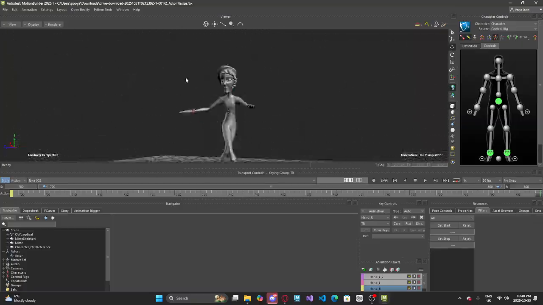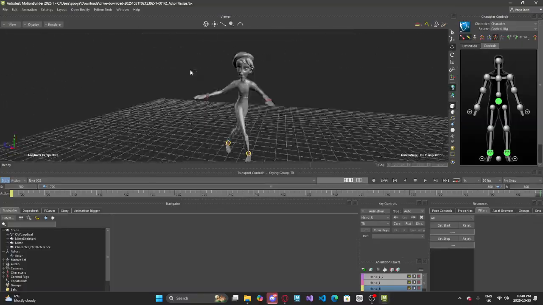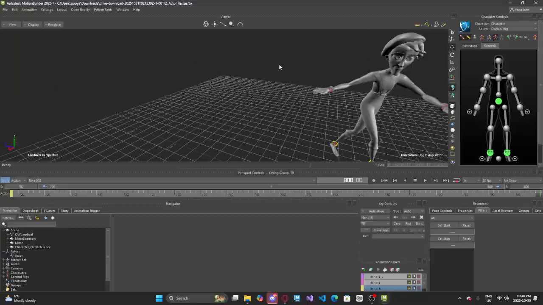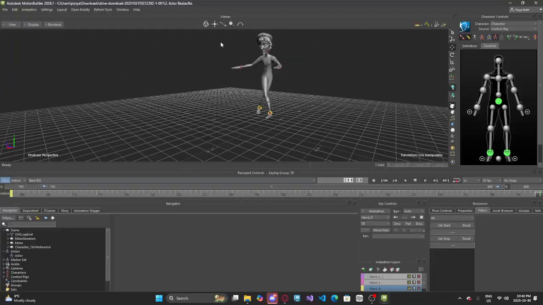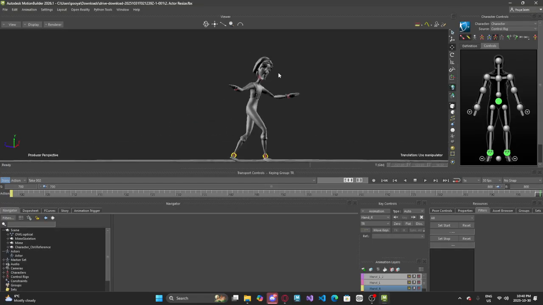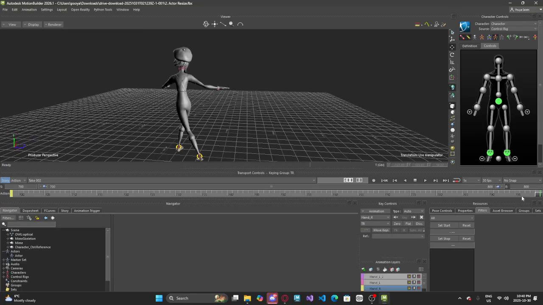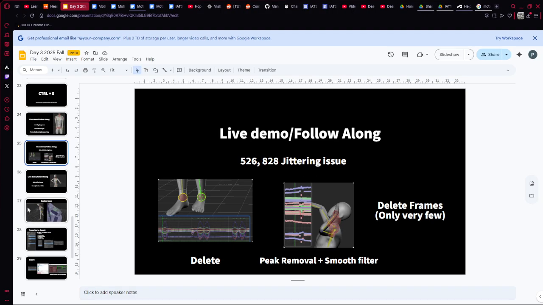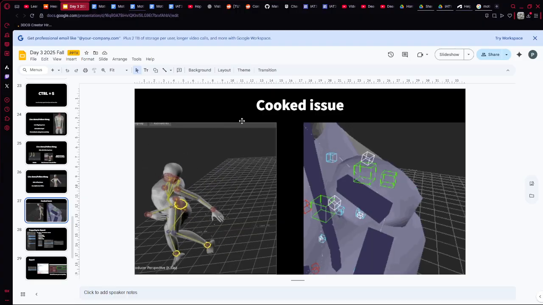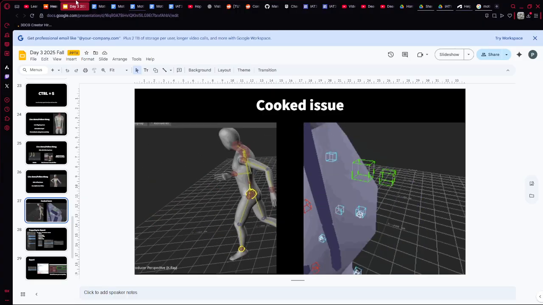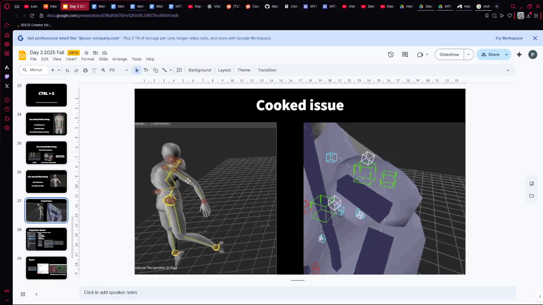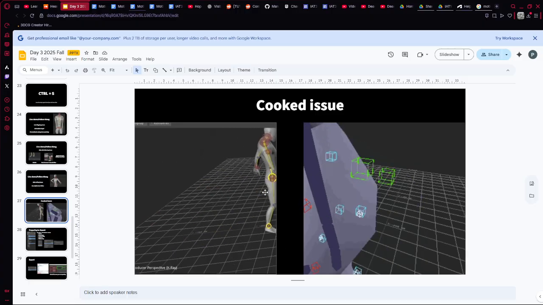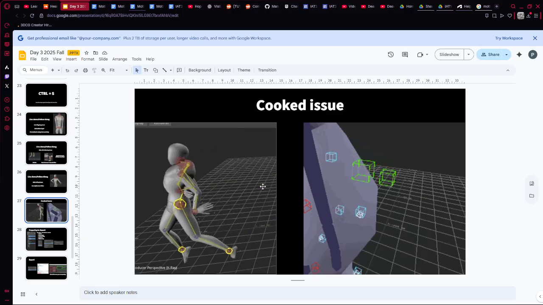That's why I made it another video, and I was going to do parts. But thanks for sticking in. These are the problems you're going to be facing anyways, so it's always good to know the different scenarios. One more time, just being very quick: if you have a cooked issue like this, you don't have to fix it, depending on the shot. If it's too hard to fix, you would just mocap it or reanimate it.